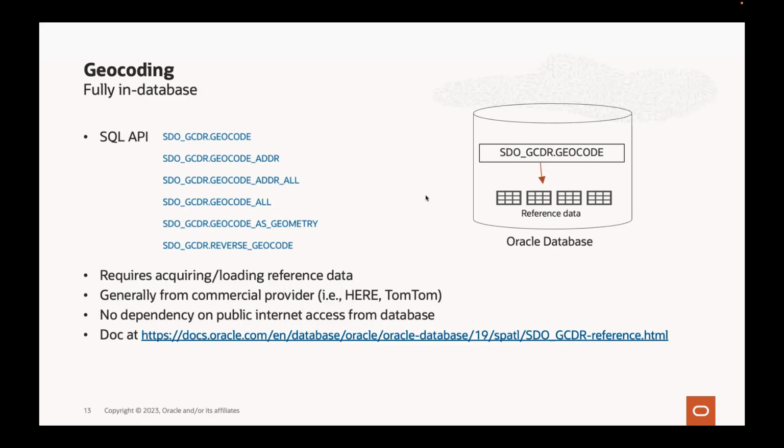What are the pros and cons? Well, the level of effort is significant because this requires you to have all the data co-located here in the database as locally deployed reference data. The upside, the motivation for doing something like this, is that it's totally isolated and doesn't rely on any external service. This could be a database completely behind firewalls with no proxies. Everything happens in the bubble of this database. So that's the first geocoding item I want to get out there, and the documentation is here to see all the details. That's fully in-database, isolated geocoding.